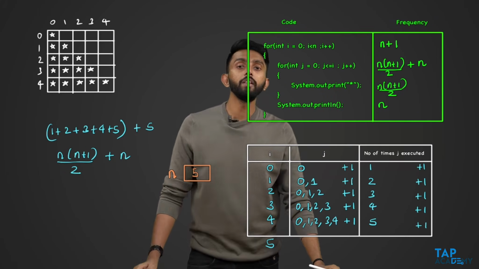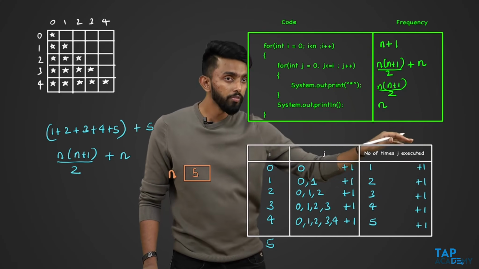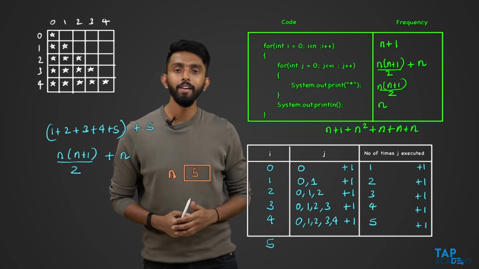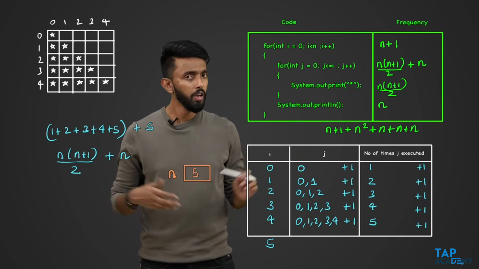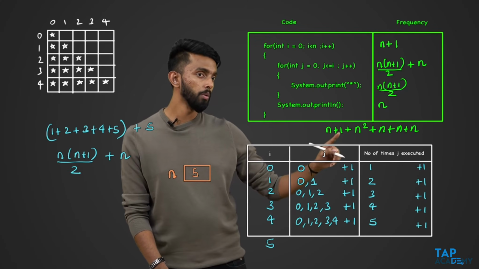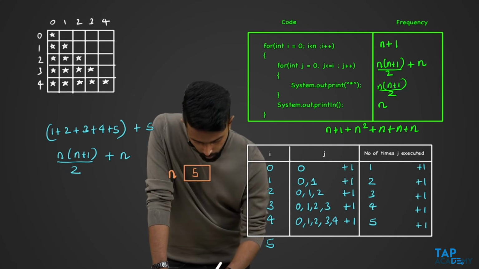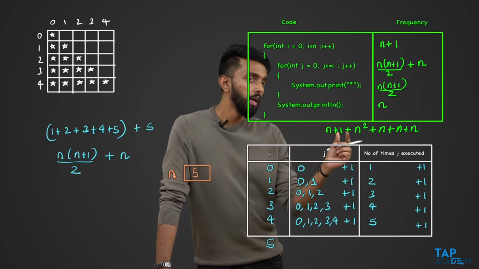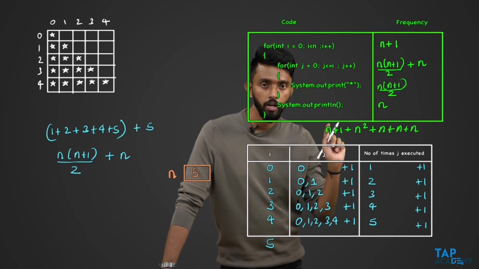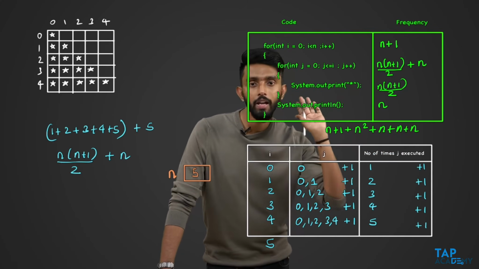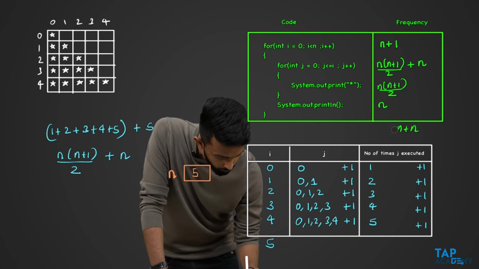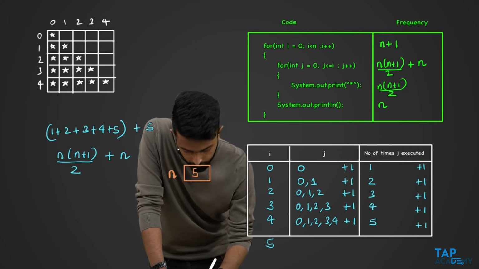Now, if in case I add all of them together, what will I get? This is what I will get if I add all of them together. You know the rule. The rule is you must remove constants. So I'll remove this 1. If I remove this 1, then this will become n square plus 1, 2, 3, 4n. So I'll get 4n plus n square. Would you agree? And that is what I am also just writing here. I will totally get 4n plus n square.